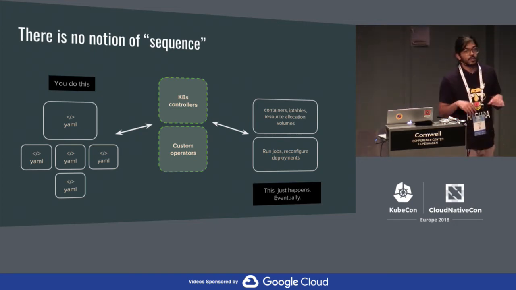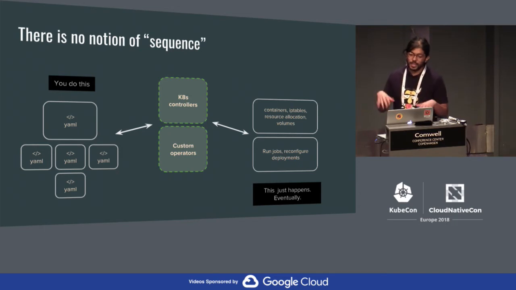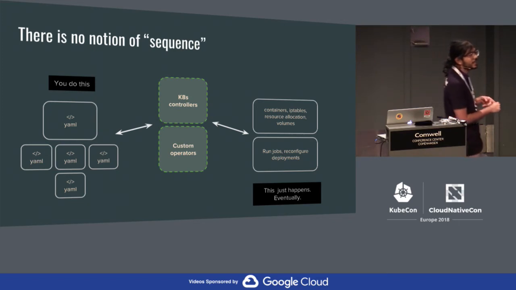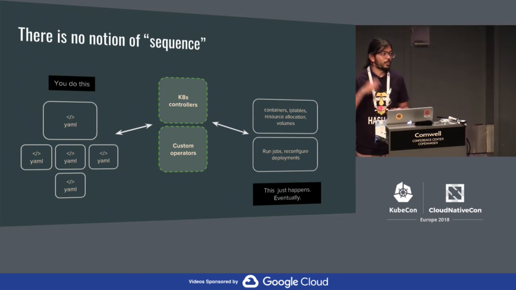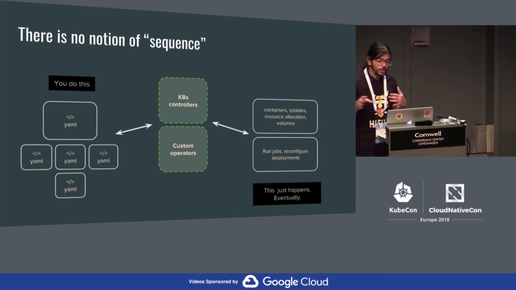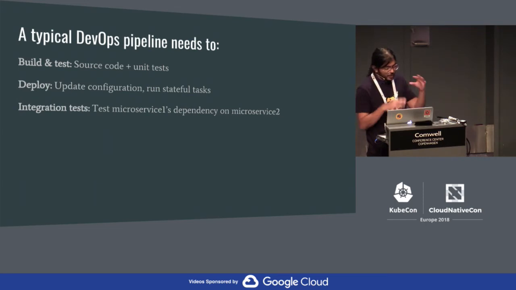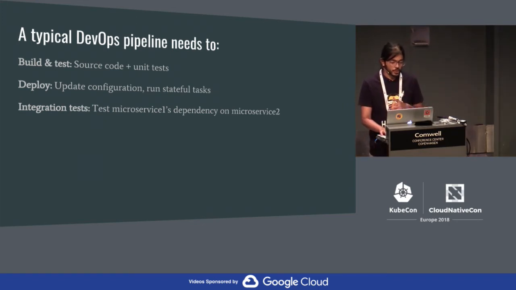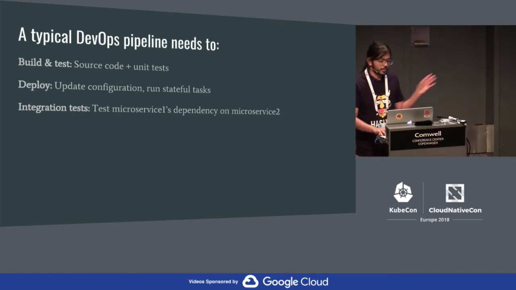All of these tasks that we are doing on git push kind of happen asynchronously. So for example, whether it is a custom resource YAML file that I created, or a Docker build that I started, or a deployment that I patched with kubectl, those things just happen in any order, and eventually the right things will happen, right? And so if you take these common tasks that you have, which are build and test, deploy, including stateful deployments and integration tests, what would the declarative versions of those look like? Declarative in a way that you could just run them randomly, and eventually everything would just work.